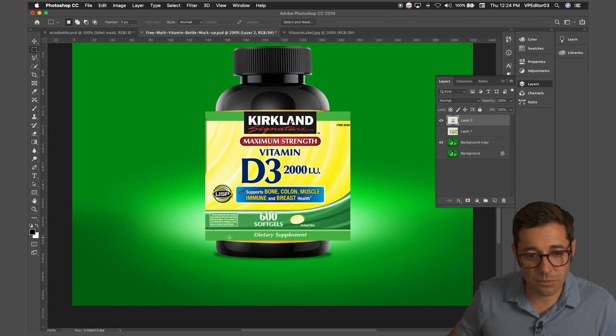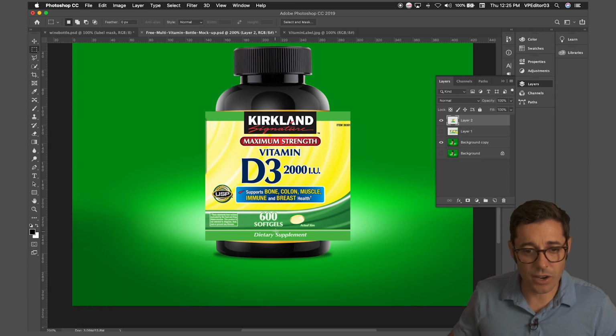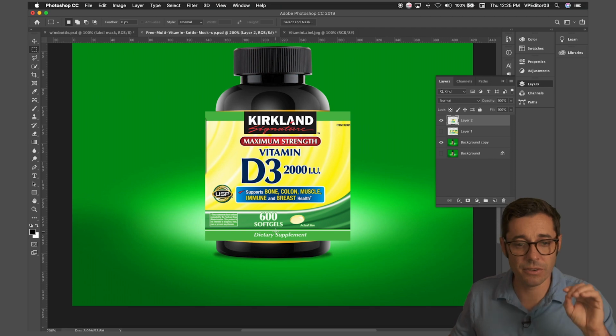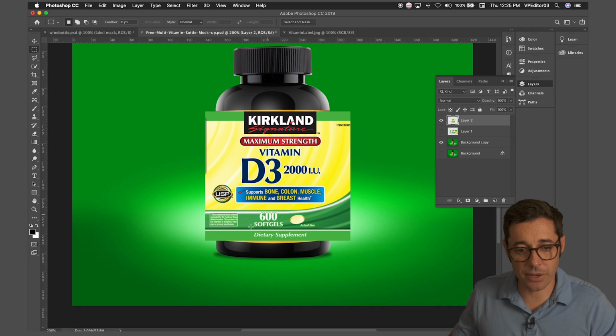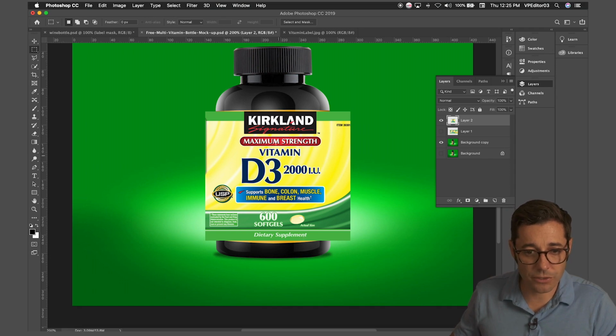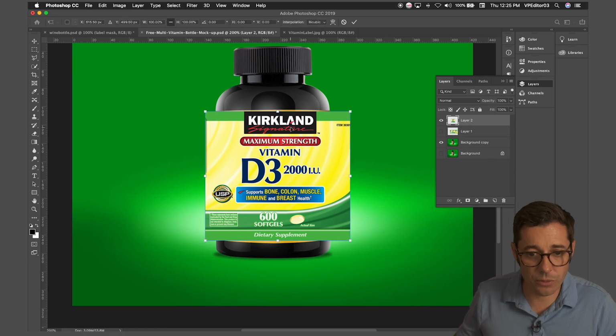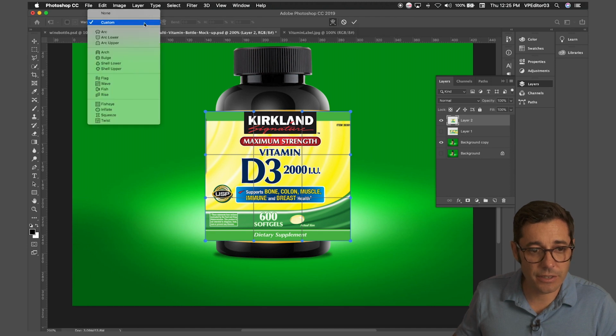you can see that there's more of a curvature on the bottom than there is on the top. The top is almost straight, and the reason is that our eye level is just slightly above the bottle itself. The perspective is just slightly above. That's why this is more of a curvature than this right here, okay? So first thing we want to do is to create this arc on the bottom here. So to do that, we would do a transform, and we go into our warp tool here, and then select arc lower.